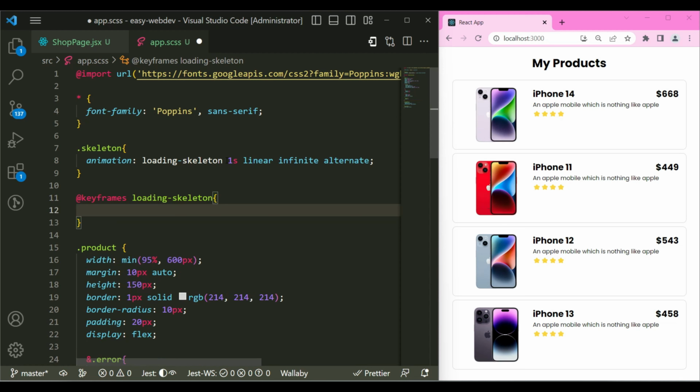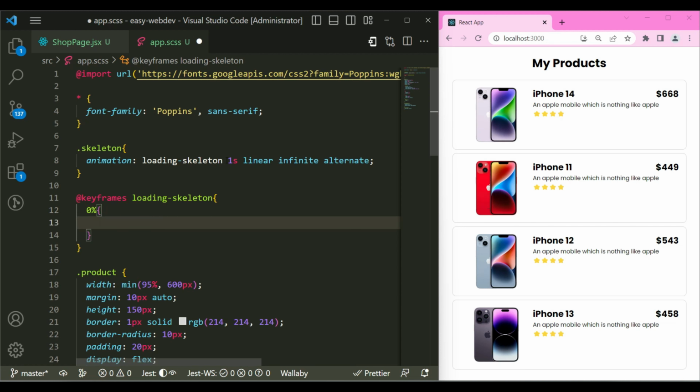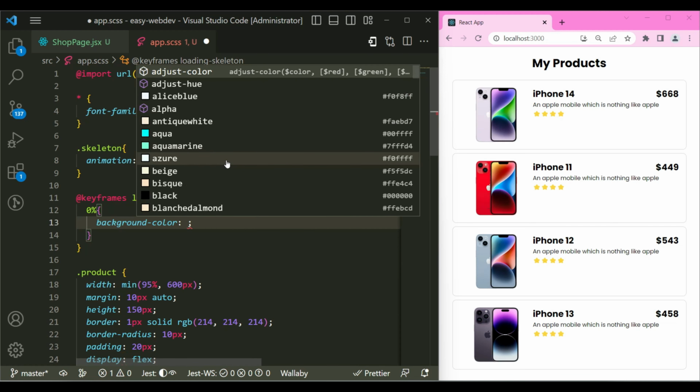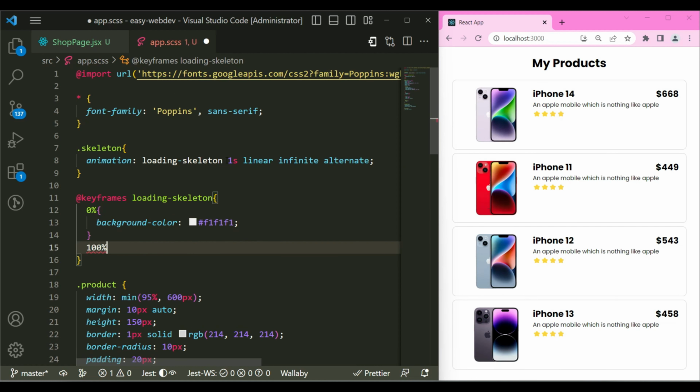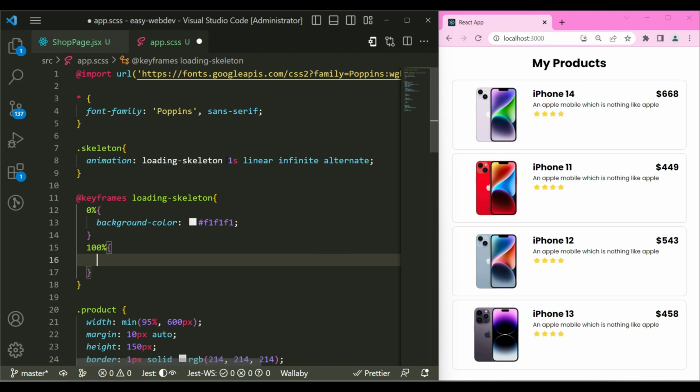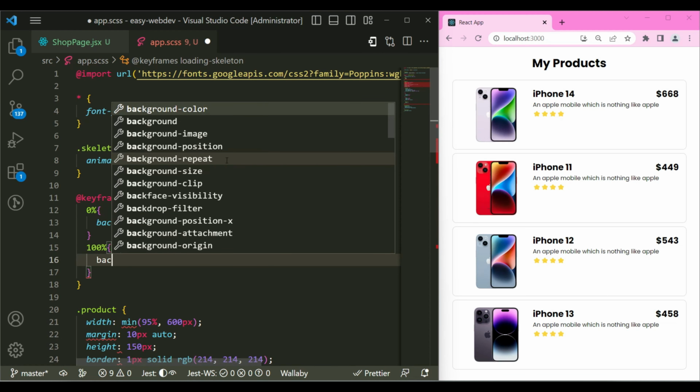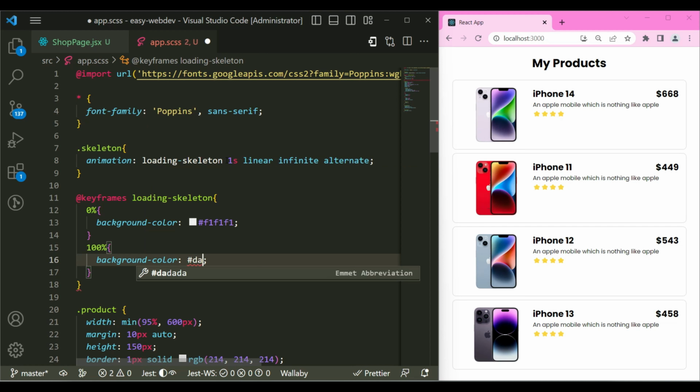What I want is, at 0%, I want the background color to be a very light gray, and at 100%, I want the background color to be a little dark. Let me just save it.